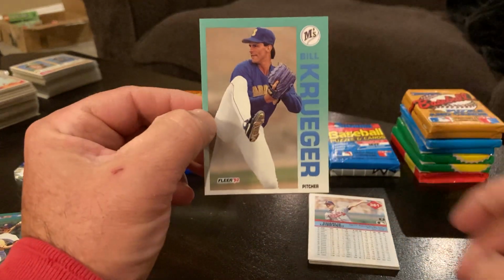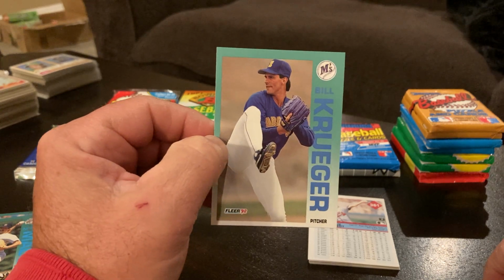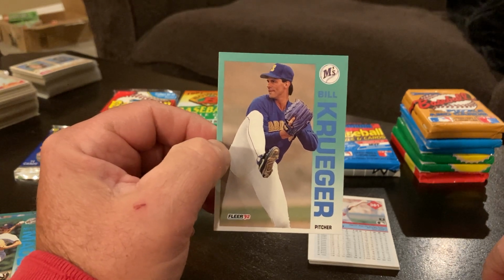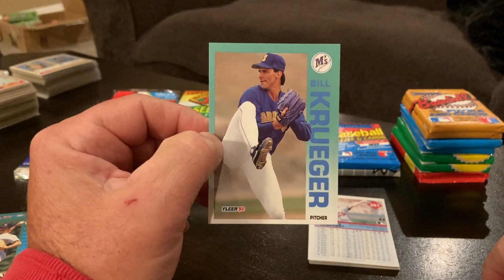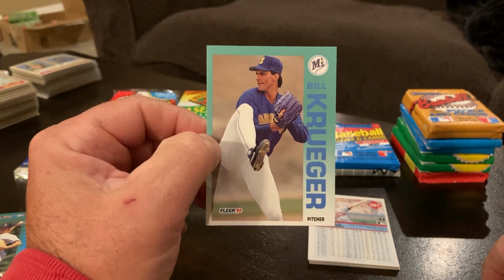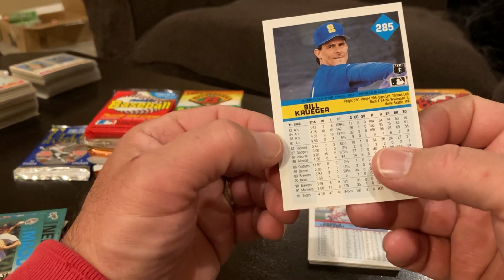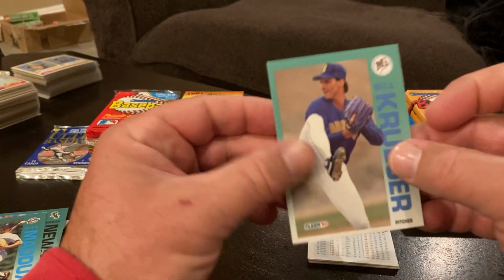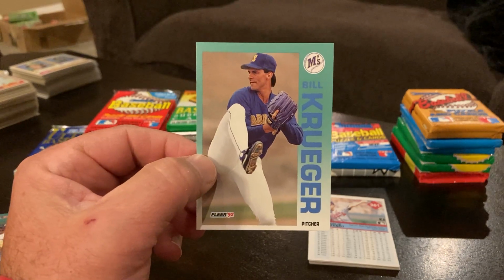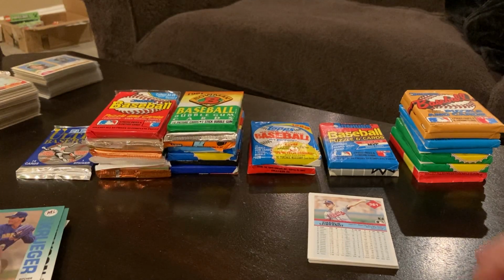Bill Kruger. Now, I think this was, I mean, I never really got many autographs, if any, in person, but I want to say at an A's game in like 1984 in the A's magazine. That was the first autograph I ever got. That's why I'll always remember this guy, Bill Kruger. Yeah, so he played with the A's 83 through 87. So just a memory from when I was about 12 years old in 84 and got Bill Kruger's autograph. I still have that magazine, just in ballpoint pen. Bill Kruger.